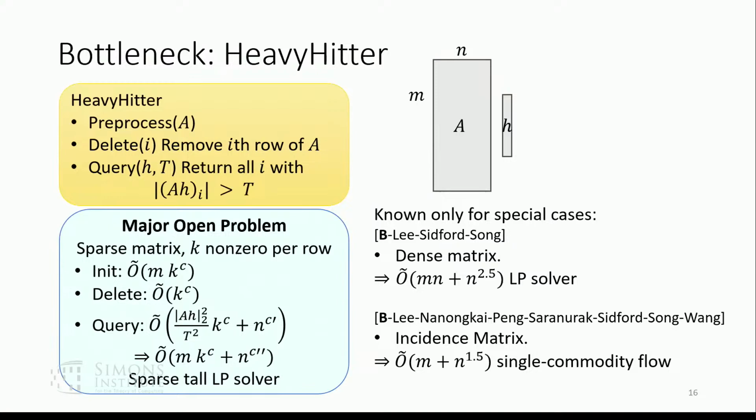But in practice, most linear programs are sparse. So this is actually not all that efficient for most linear programs as they occur in practice. We want something that's more efficient on sparse matrices. And this is just the main open problem we have to solve. Just this one single data structure problem. Then we're done. And I'm conjecturing that maybe we can use graph techniques to solve this. In the case of multi-commodity flow, we could at least prove that this is actually true. You can use graph techniques here. Questions to this open problem before I go to some proof sketch?